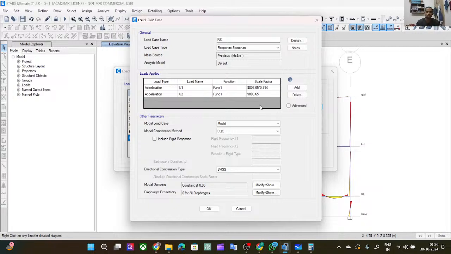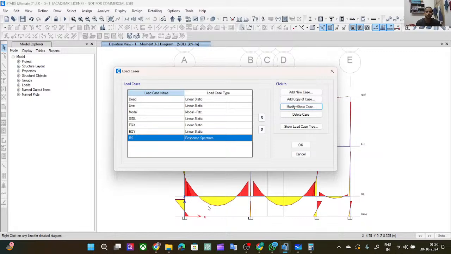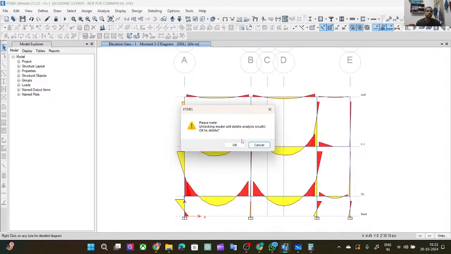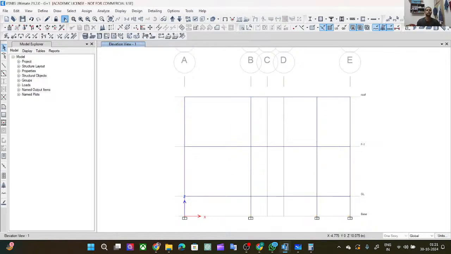Okay, and second is multiply by 0.906. Let's see. Go to run.